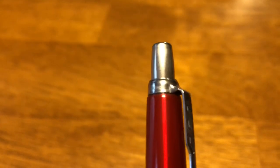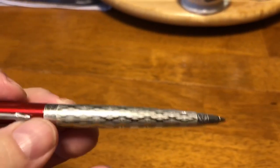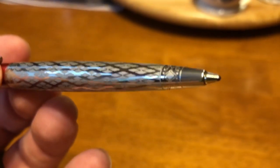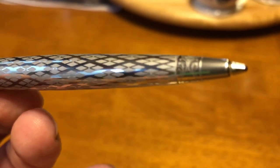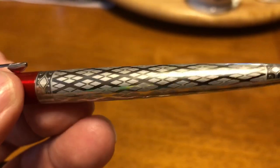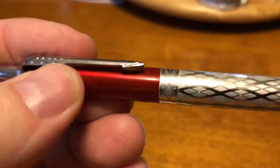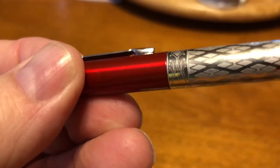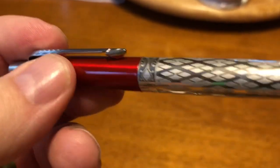You can see 'France' right there — it's made in France. But the pen has some nice engraving on it, as you can see, even down toward the tip. Very detailed engraving. The barrel is engraved, the barrel is metal, and then you come up and you can see this engraving — very detailed.